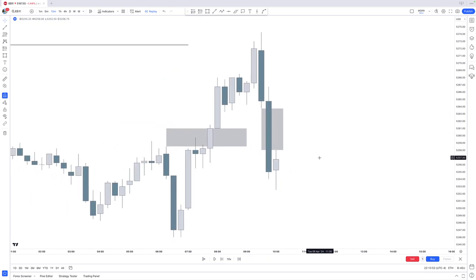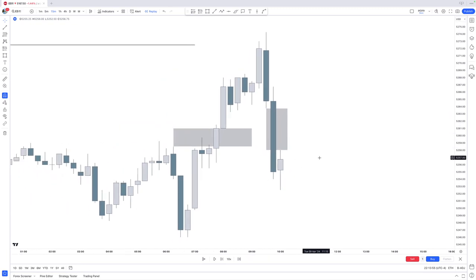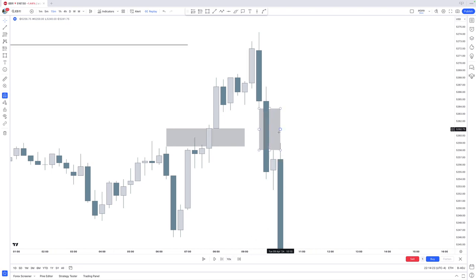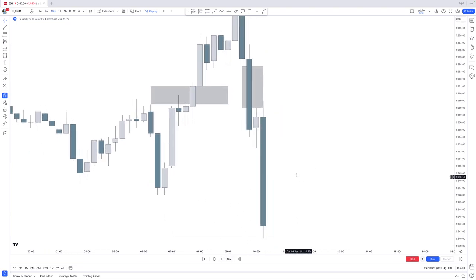Now, why do I even go over that? With a flow trading plan especially, you'll notice this as well in the filtering process, but with a flow trading plan, especially on the lower time frame, I always like to create bullish and bearish arguments. So even if I'm looking at bearish prices, I do not neglect, all right, we have a bullish 2 candle rejection. And that is a perfect sign because if that bullish 2 candle rejection fails, then I'm even more bearish. So it's just another bearish argument that's being created right there. So here we come into that 15-minute fair value gap right there, and eventually we continue lower.